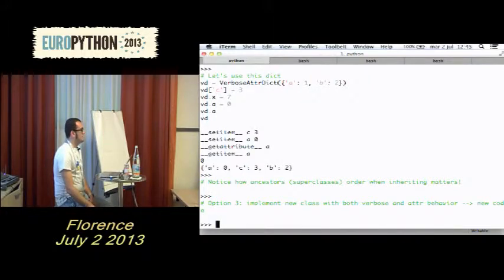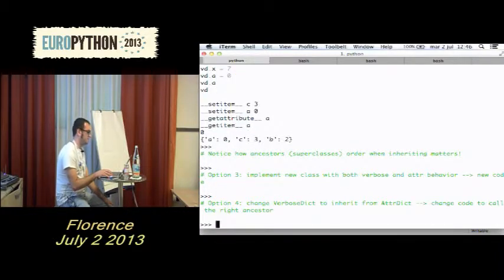Another option to implement our dictionary with both behaviors could be to implement a new class from scratch, with both behaviors in an absolutely new class. Well, you have to implement everything from scratch. You should try to reuse, so you're not reusing, okay? Don't repeat yourself, remember. Another option: change VerboseDict to inherit from AttrDict.